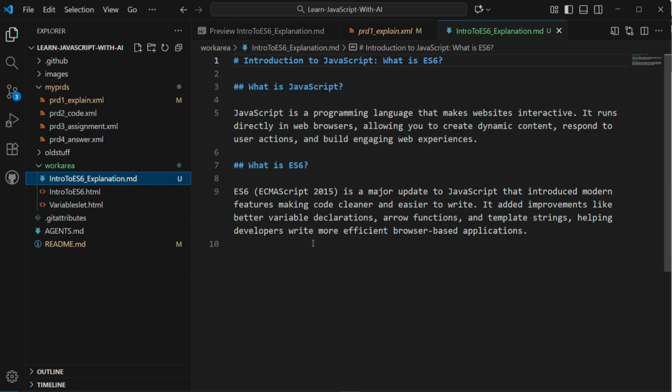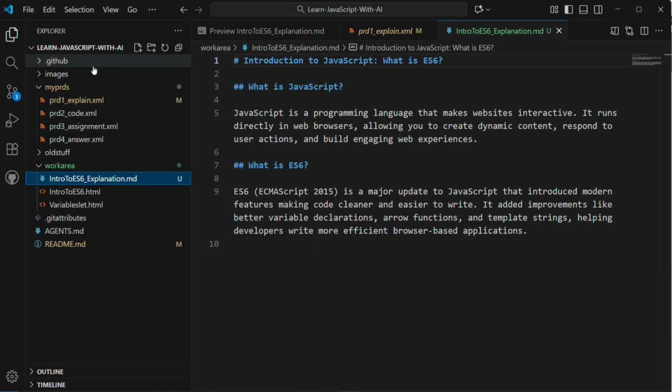ES6 is important. The reason why I put it there is because there were major changes that were introduced with ES6. So if you are learning JavaScript and you're not learning it from ES6 and above, you're learning old code. This is one of the problems you have if you don't have a structure when you learn JavaScript. If you just go to an AI and say, teach me JavaScript, you don't know what version it's teaching you. So in a sense, you are being handheld as you go through this tutorial because I've written out the prompts and the syllabus for you. And there you have it.